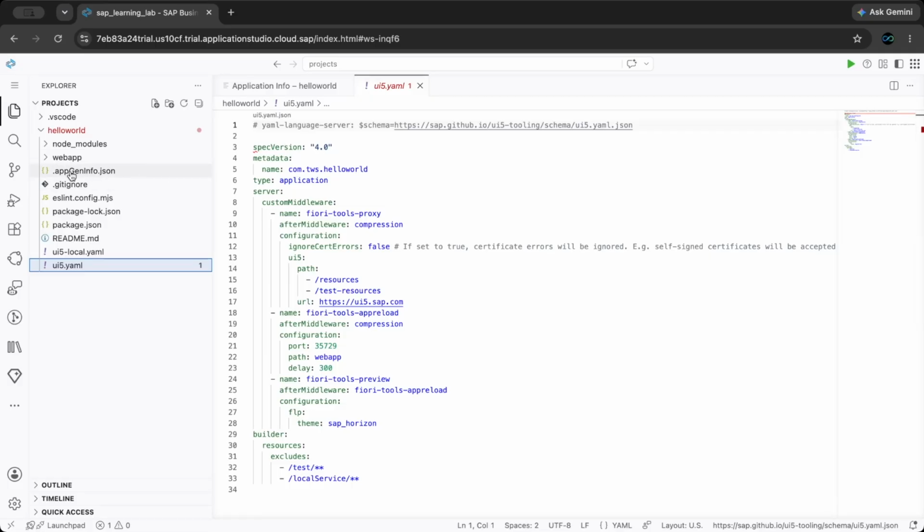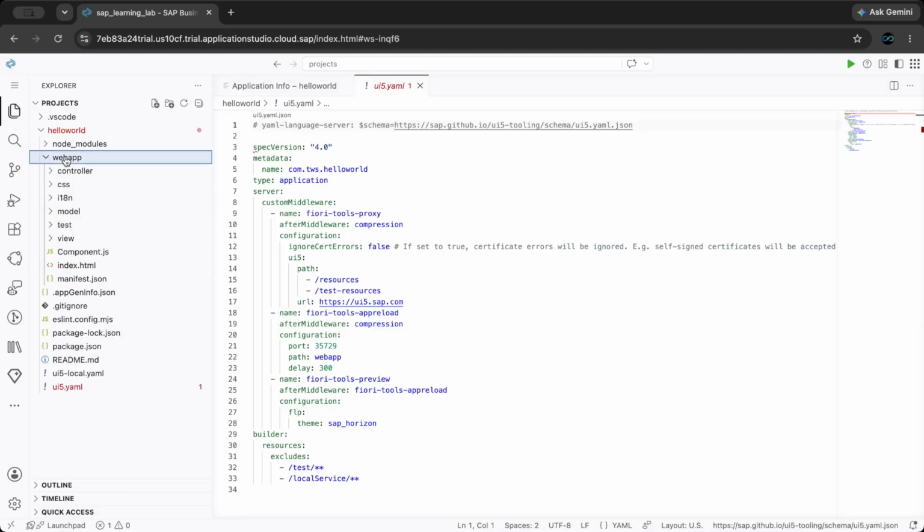Now, we have reached the most important folder in this project, the webapp folder. If there is only one folder you should remember from today's session, it's this one. Everything related to your SAP UI5 application lives here, whether it's your views, controllers, models, CSS, localization files, configuration, almost everything you will build throughout this course will be inside the webapp folder. Whenever you join a new SAP UI5 project, this is usually the first folder you will start exploring. So let's go one by one.